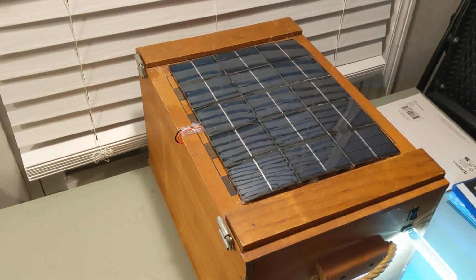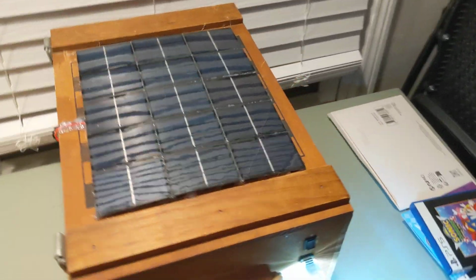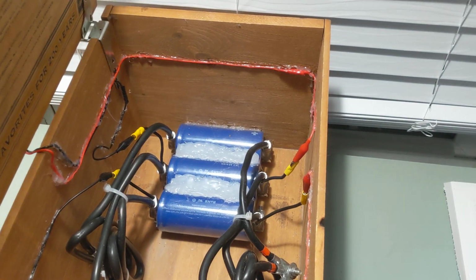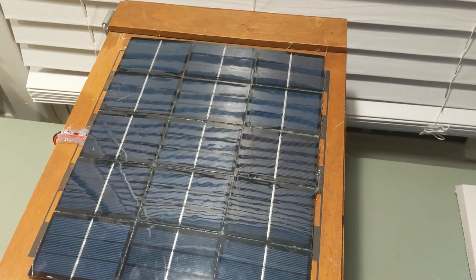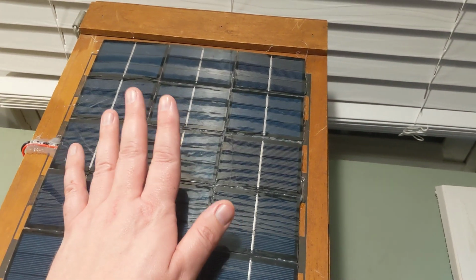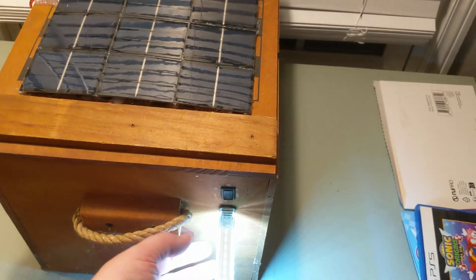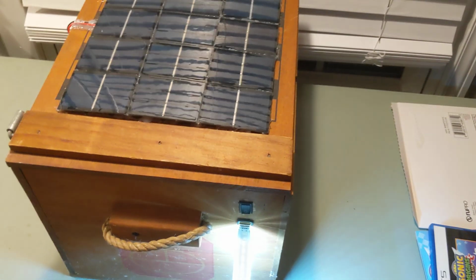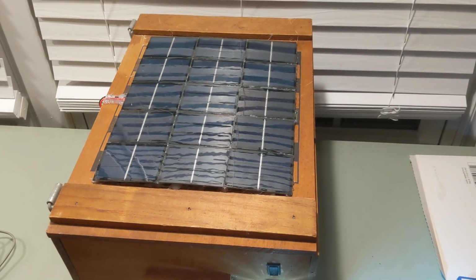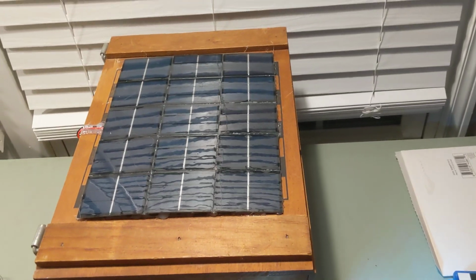But the point is you don't have lithium-ion. Instead, you're using these capacitors that will last for 300 years. And then you can leave this sitting out wherever, hopefully more in the sun, and it will charge up to the max and not over that. You don't have to care about taking it out of the sun. And if it gets dark, then you have power that you can charge your phone at least up to 4% for an emergency text or a call or whatever. Or you could do that multiple days and eventually charge your phone to full.